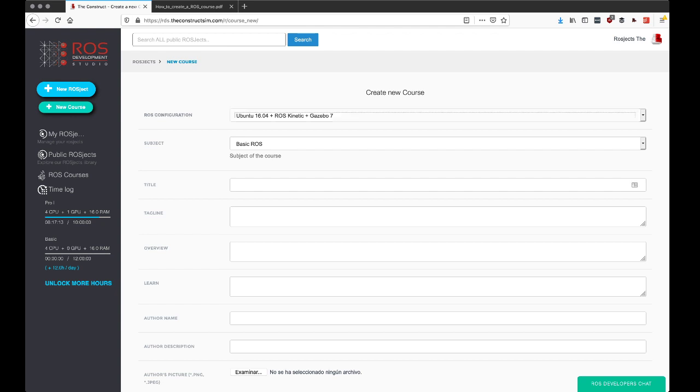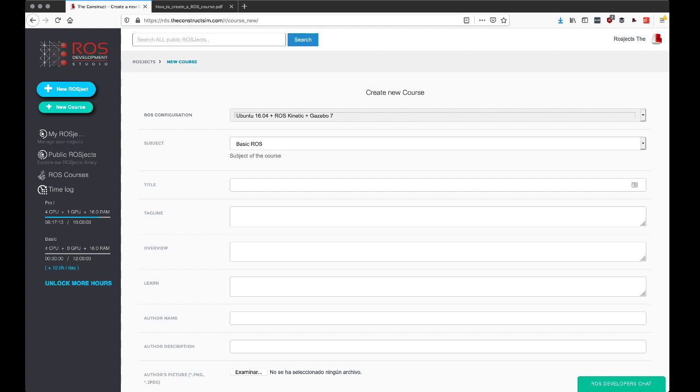Then you need to create 5 units per course, sorry. We are going to see that in a minute. And you are going to need to decide which simulation you are going to use. In our case, we have decided on this simulation. In a minute, you are going to know how to select your simulation. Okay, so let's start. Let's create one course.